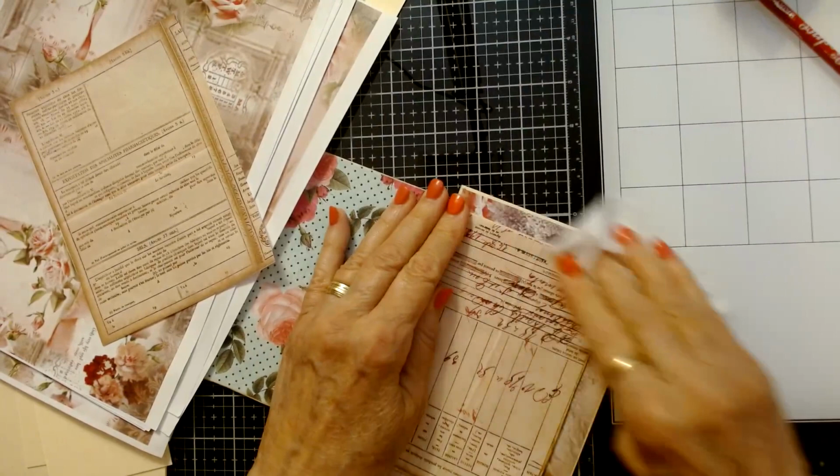Yeah, I think this looks fine. Everything's good. Yeah, I think this paper looks pretty good.